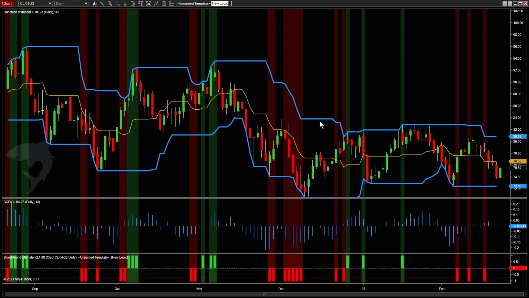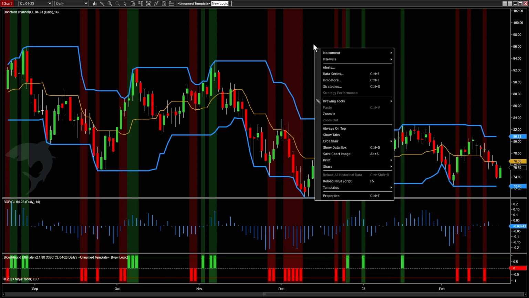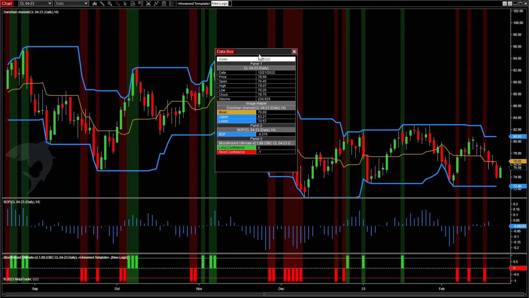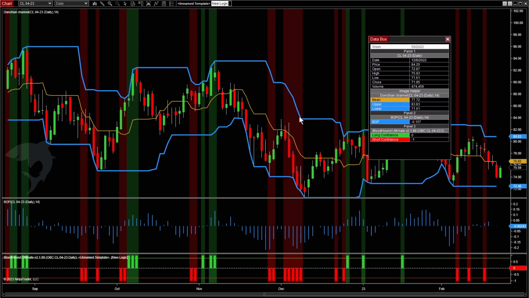Now, in a situation like this, if you want to get more nuanced with it, I recommend looking at the data box. This is very helpful for looking at the actual plot values. So if we right-click on the chart and go Show Data Box, if you haven't seen this before, what this does is wherever the mouse is, so over this bar right here, all the values in the data box are for all the indicators and the price underneath the mouse for that bar.